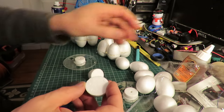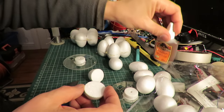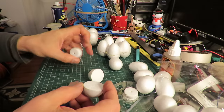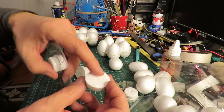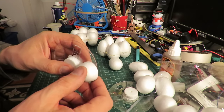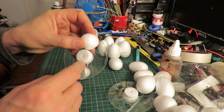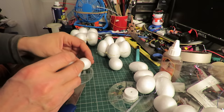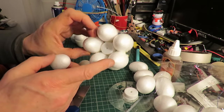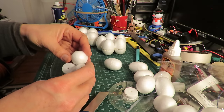Glue on there. I'm using Gorilla glue at the moment, although hot glue would probably do. Any sort of glue that doesn't actually dissolve the styrofoam. I'll cut enough of them to go round. These were slightly larger and I only needed five of them. I think I might need to space these so I can get six.